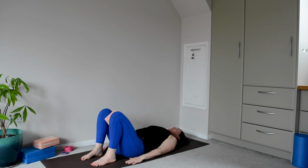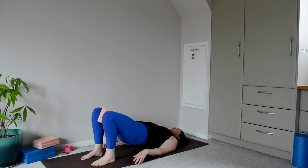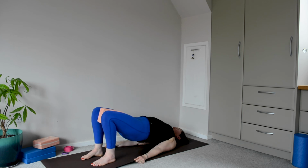Inhale, lengthen the tailbone, press those thighs. Exhale, lift up into Setu Bandhasana, your bridge posture. You may hold onto the side of the mat and then roll the shoulders under to lift yourself a little higher up, or take any other variation that feels comfortable. Remember to keep pressing onto your feet, to keep lifting, and stay here for another five breaths. Or you may want to do this coming up and down and up and down.